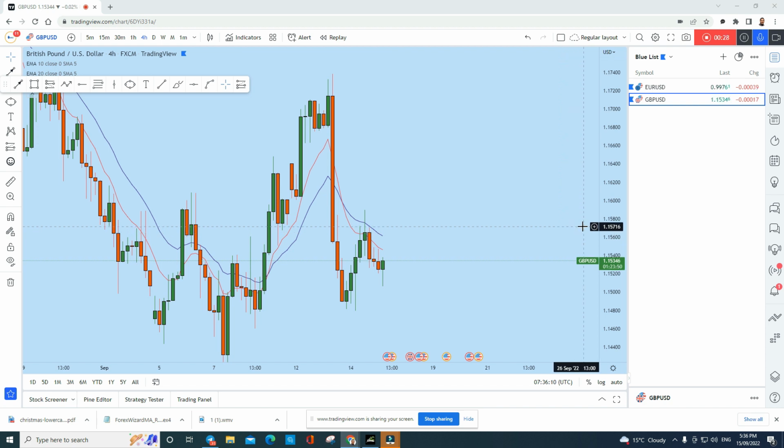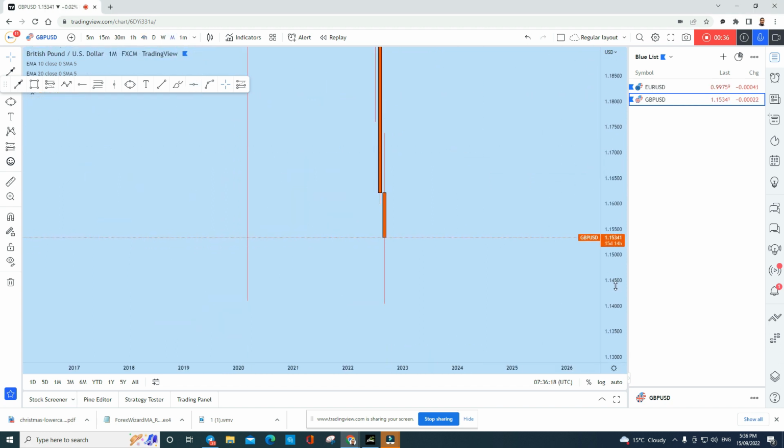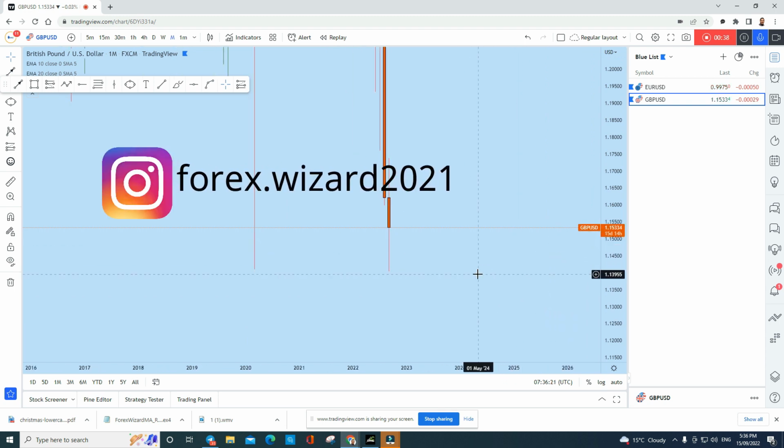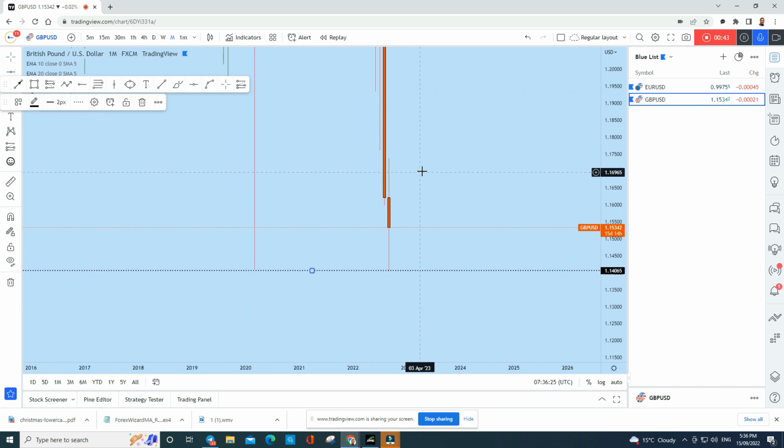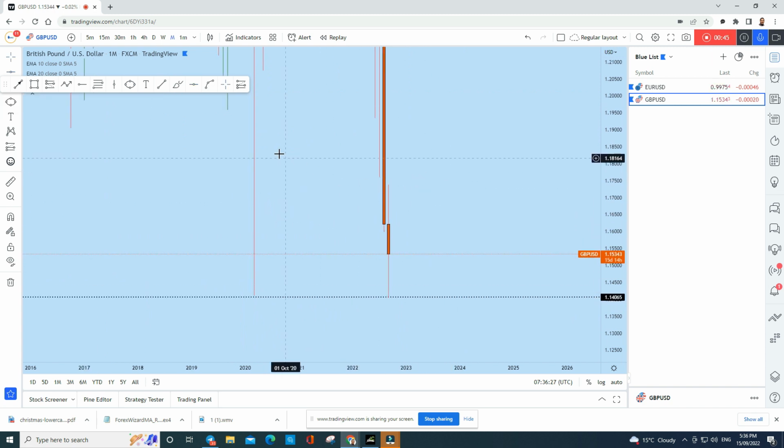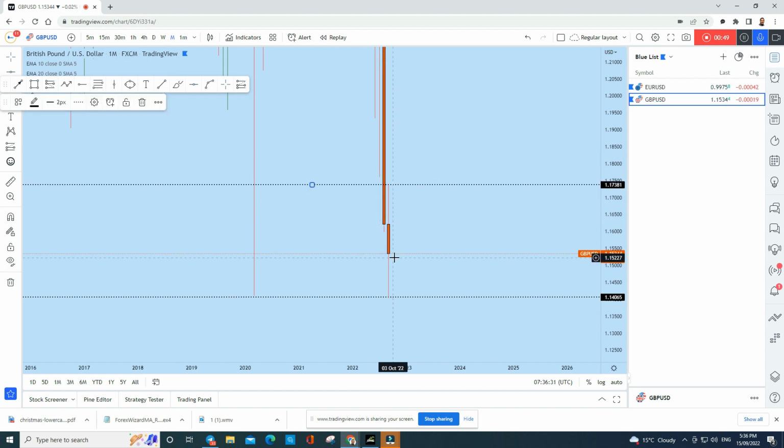First, let's begin with GBPUSD and an updated analysis. As usual, we'll be looking at the bigger picture, the monthly perspective. British pound US dollar on the monthly, we see that the price primarily has bounced from this monthly level of support, and then the price went to this important monthly level of resistance, and then again we have seen a retreat back.